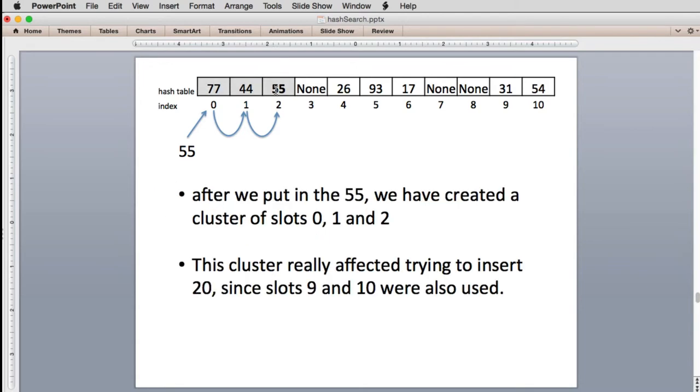Now let me point out where this is forming a cluster. What we have is three slots taken up. So if we try to insert something in any of these three hash spots, it's going to fill to the right. And a cluster tends to affect things because it makes the cluster grow bigger. And the probability of it growing bigger gets more. So it tends to be almost like an infection.